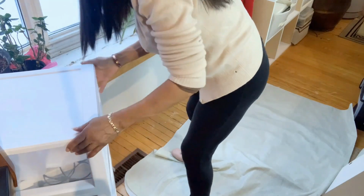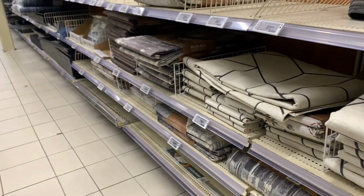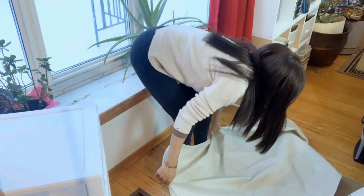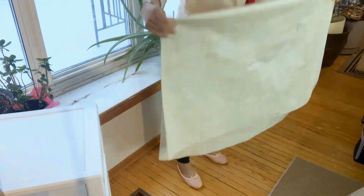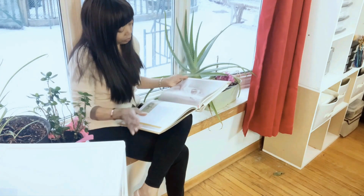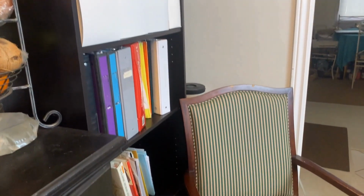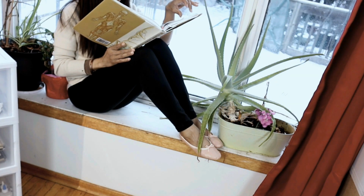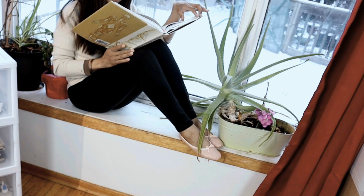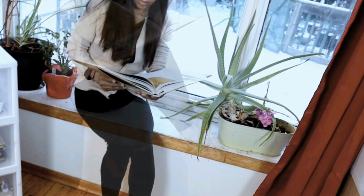Instead of buying a rug, try using an old or inexpensive tablecloth. You can throw it down as a drop sheet, or if you're not using it, you can fold it up and put it away. Another thing you might take into consideration for your creative sanctuary is comfortable seating. Try alternating your seating options and avoid sitting in the same position all the time. Even better, sometimes sit on the floor and work. It's so much more natural and so much better for you.